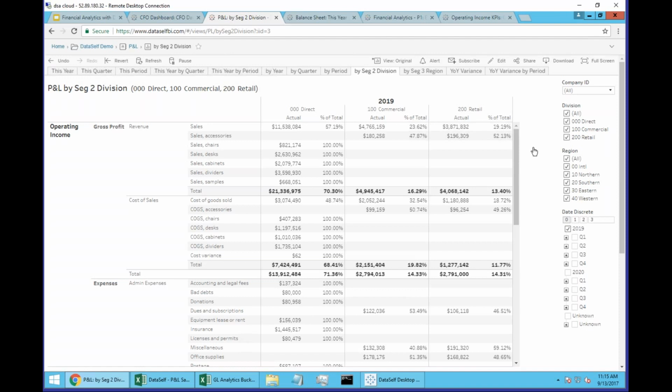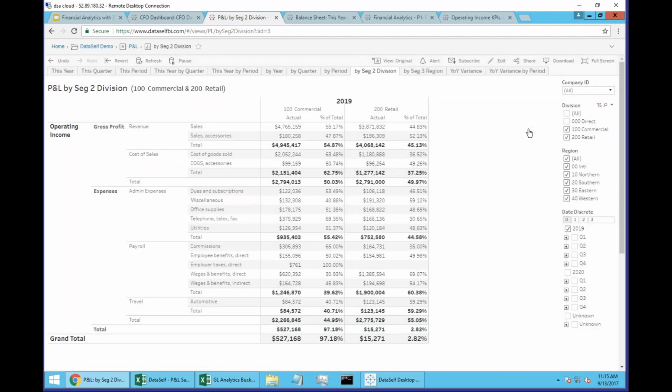And let's say, hey, in this case, I don't want to see my direct division. I just uncheck that box, and then I narrow down my analysis to only the commercial and retail divisions. The title says that right there. So very straightforward, very easy.